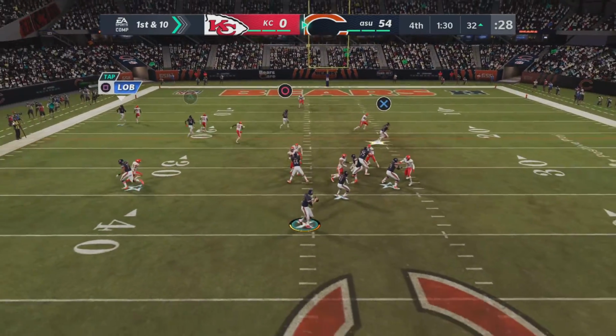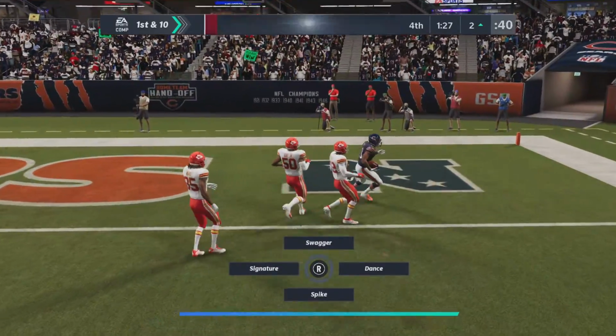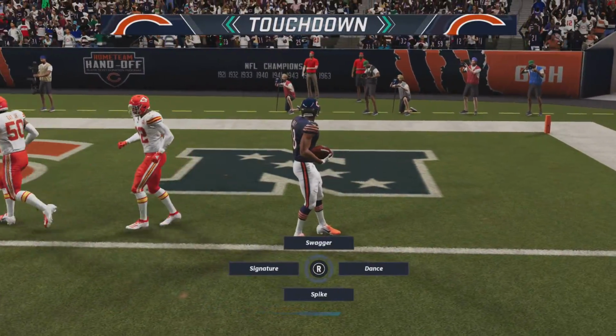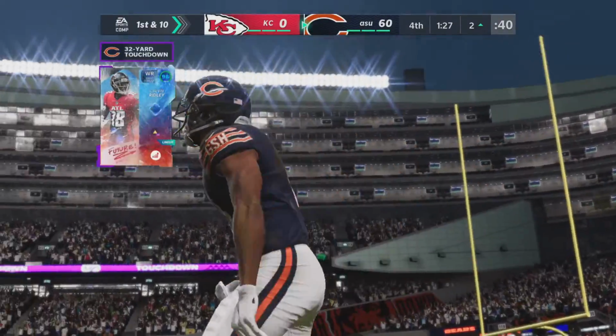You're supposed to try and obviously get the ball to your own guys. But being down this big. And he will get into the end zone. It's another touchdown. This thing is ugly.